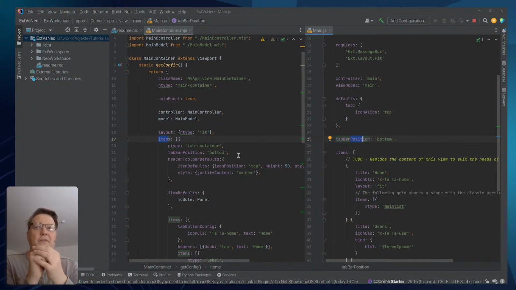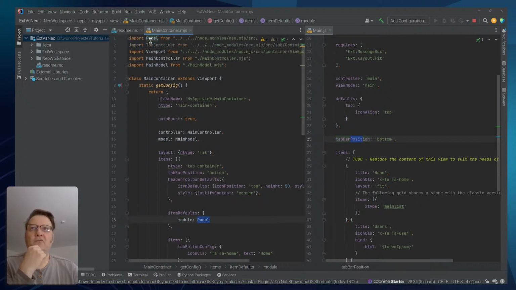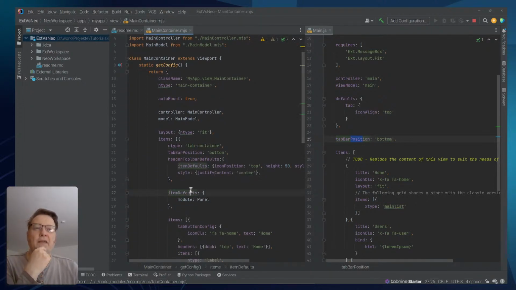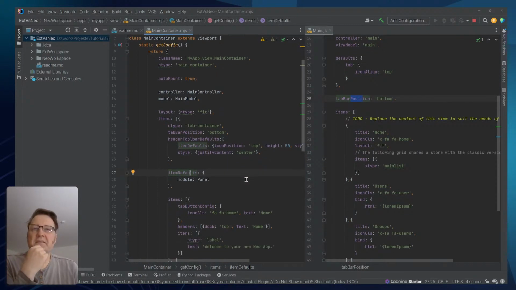And one of the differences is that in here you can type ntype or call the module. So if I say module panel, I have to require it up here. If I say ntype tab container, again, I have to import it. So that's basically the difference.